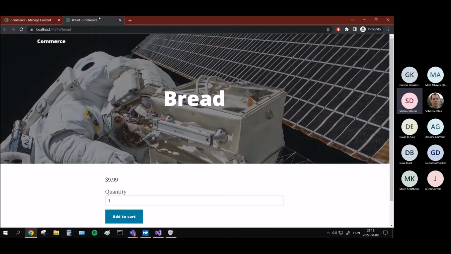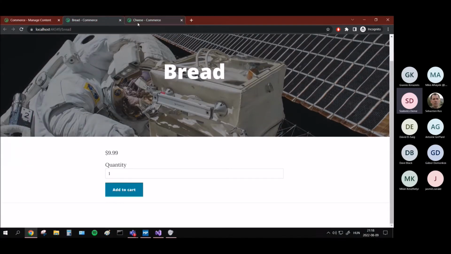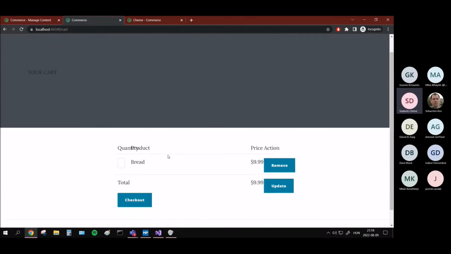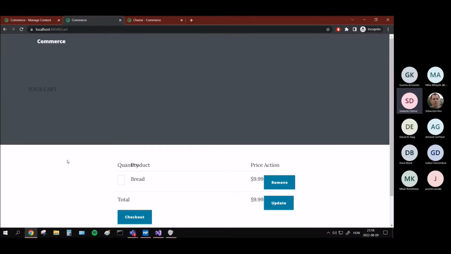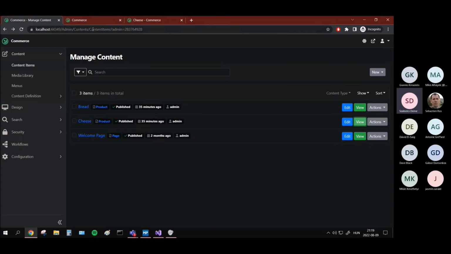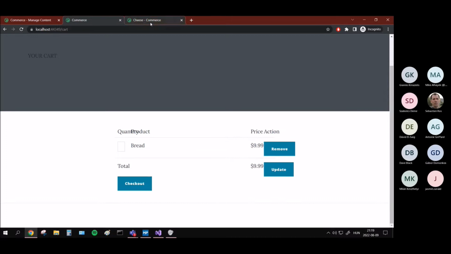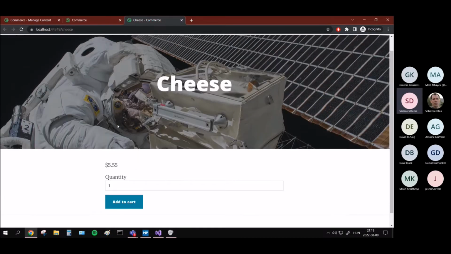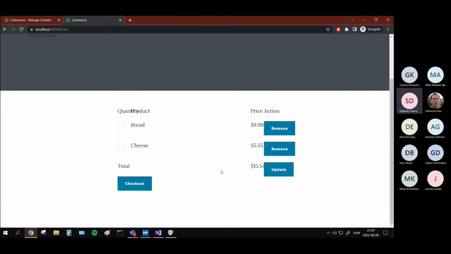If we go to the products page, we can add them to the shopping cart. I will add bread here, and it will appear in the shopping cart. This is just a basic implementation of the shopping cart. It's only one user, so if I log in with another user, the shopping cart will stay this way, but it doesn't matter for now. I will add cheese too.